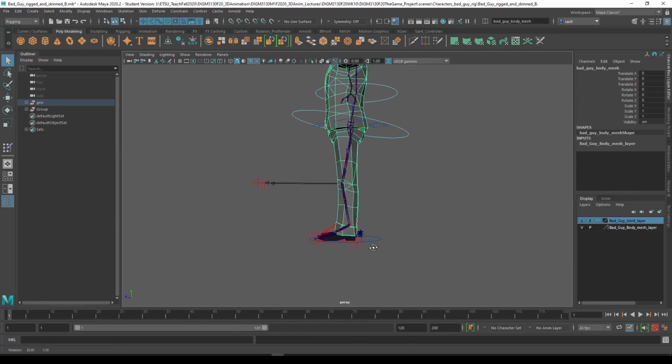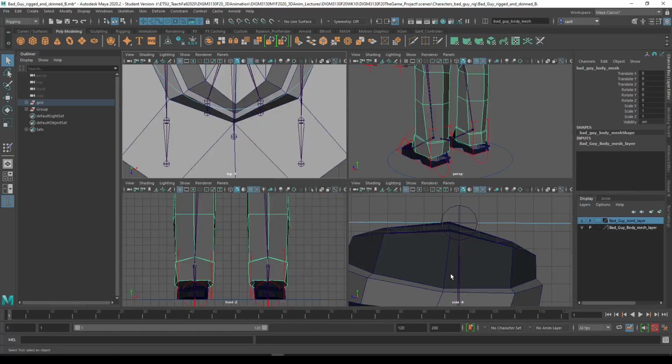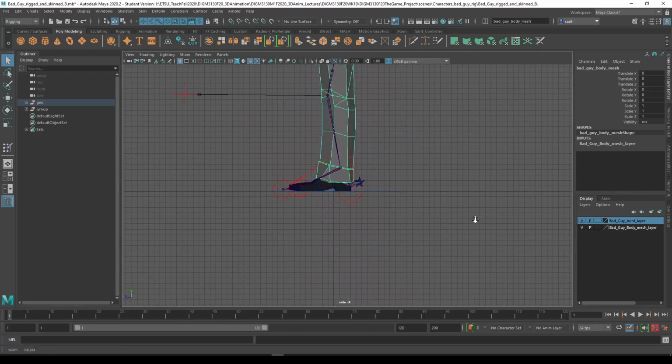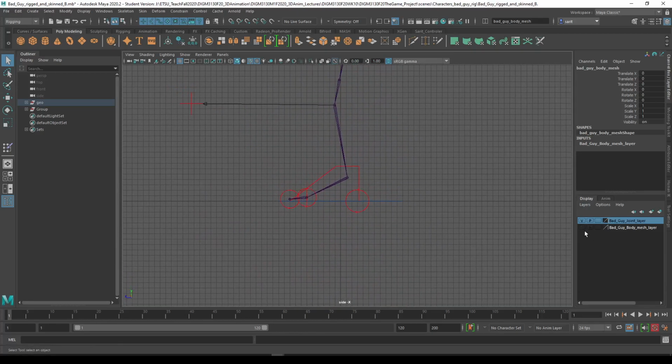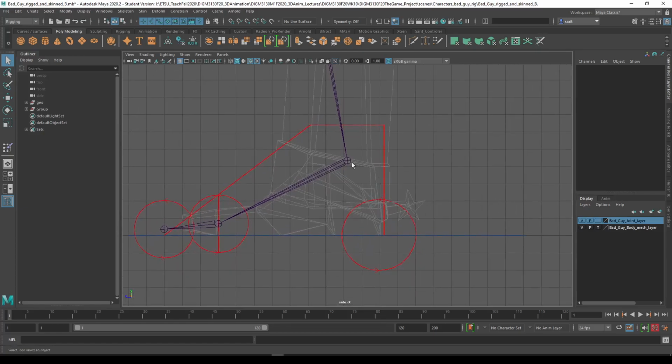Okay, so now I'm gonna edit the foot. Actually, I know that I can use a template for that instead. The advanced skeleton allows you to edit and modify the hierarchy also. However, I am not really familiar with that, so I'm gonna do it manually.